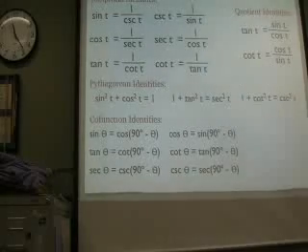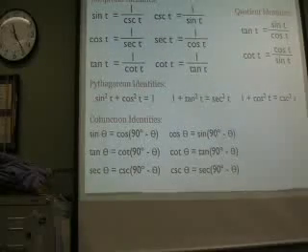Okay, so we have the reciprocal ones, which we've talked over and over about. The quotient ones, which are mainly just tangent and cotangent. The Pythagorean identities, now you've seen enough to realize that those show up relatively often, so those may be the ones you need to spend some time on. And then the cofunction identities you've seen, and you've seen that they really don't show up all that often, but you kind of need to know them, because when they do show up, you need to know what they are.